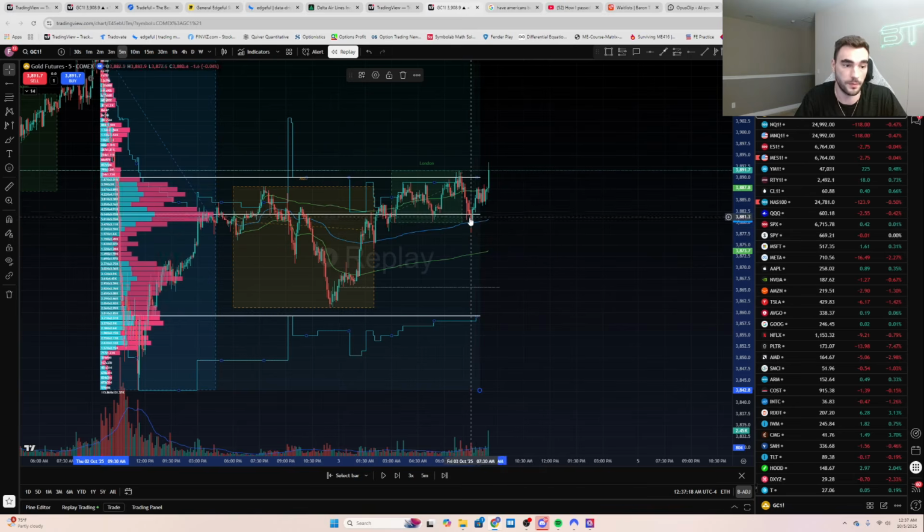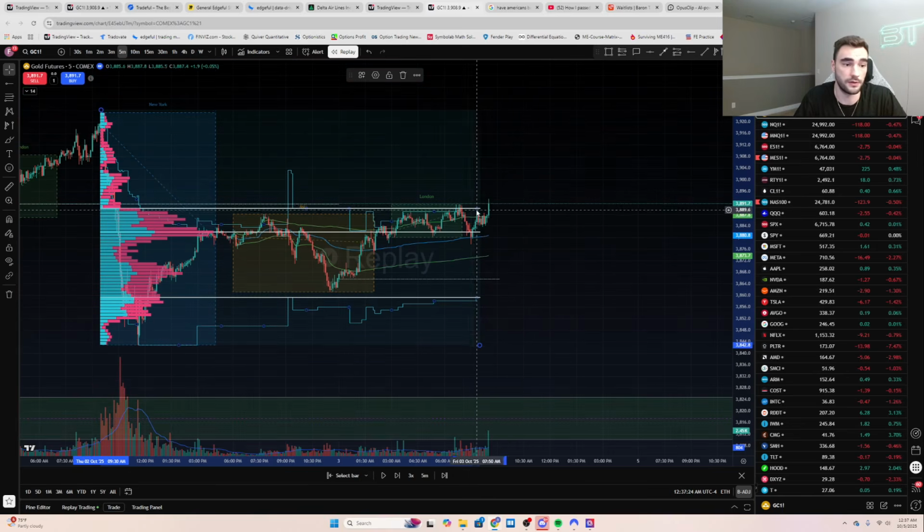We bounced out of VWAP. I want to see if this pushes value area high and if it gets above it. If this gets and sustains above the value area high, I'm expecting an expansion move. This is my context of the situation. I'm looking for the reaction at these key levels. I'm looking to see what price action is doing. I'm not just trading towards true day because I have a 68% chance of that hitting.